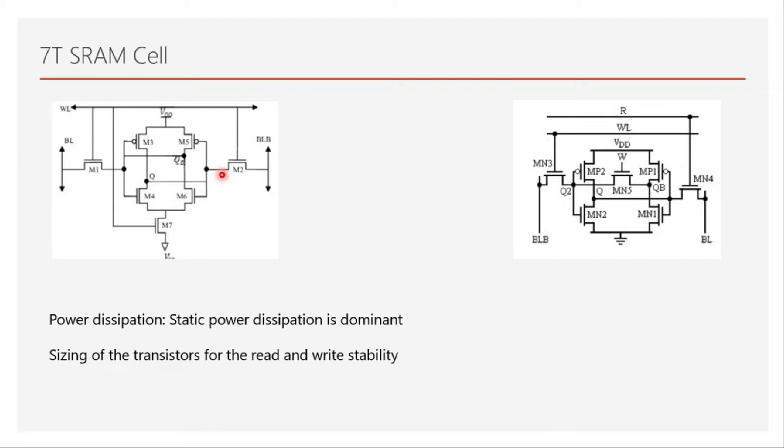Your SRAM cell will not be switching. Only when a read or write operation is done, the SRAM cell tries to switch. So because of that, the dynamic power dissipation is pretty less, and the static dissipation or leakage dissipation is basically high. So we somehow try to minimize that by adding a cell over here or cell over here.